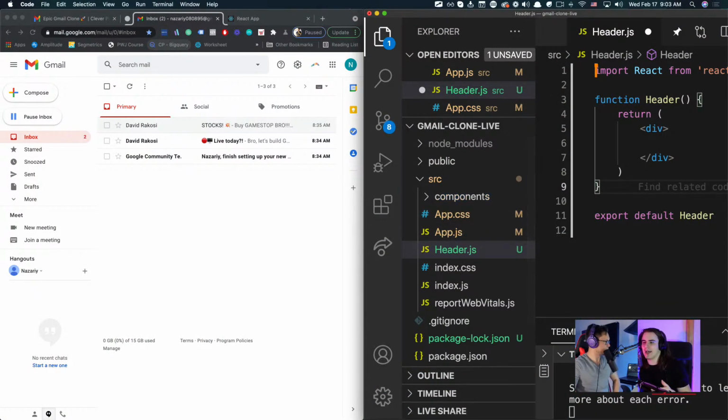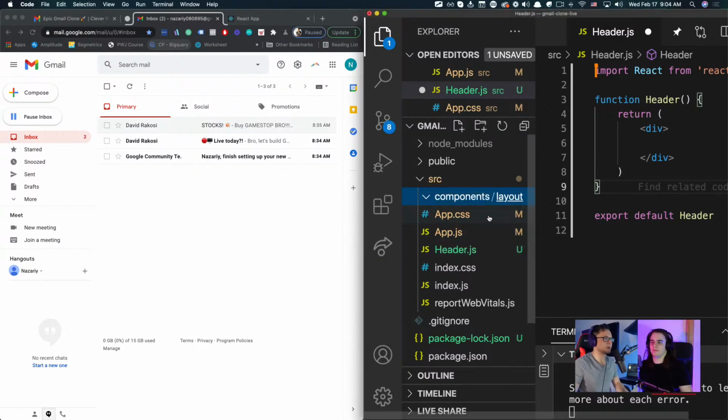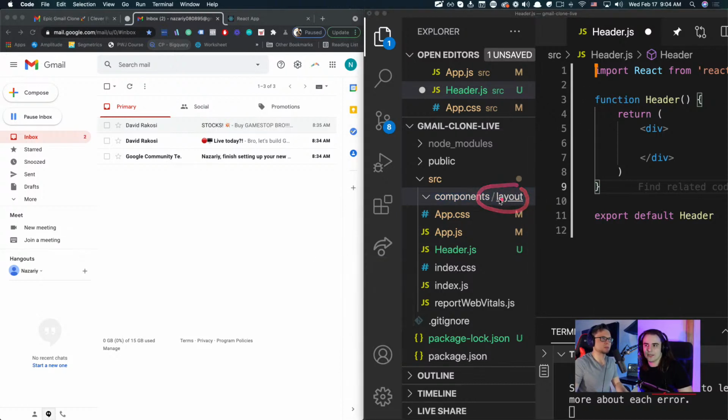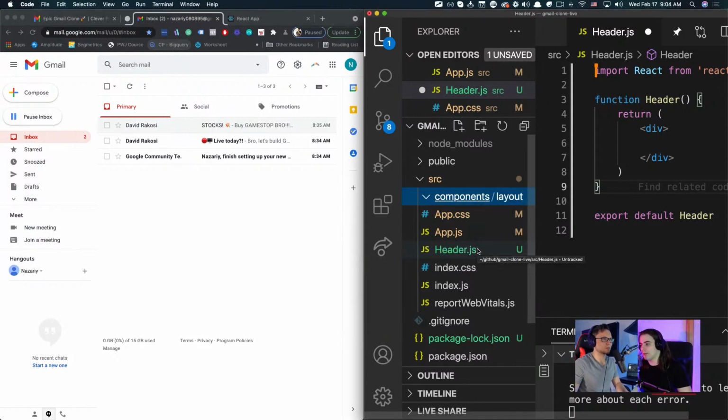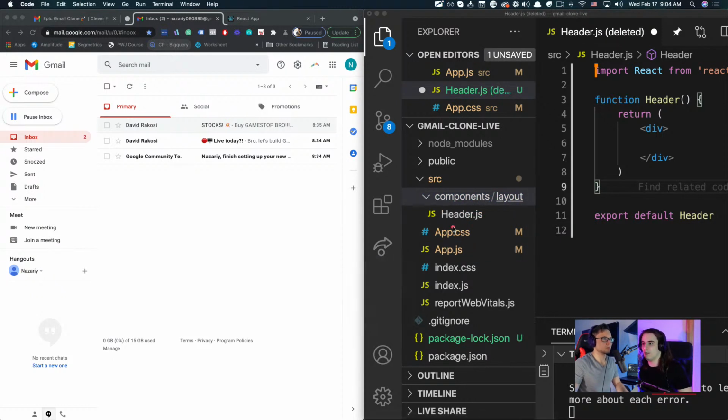And everything that is actually going to be a layout component, like a whole something, I like to have in a separate folder. So I'll create a layout folder inside of components. So here, this is the components folder, guys, and then inside the components folder, he will create a layouts folder right here. And then what I would just do is drag and drop the header into layout, and that will do its thing. And now my file is there. There we go. And so now the component is inside layout.